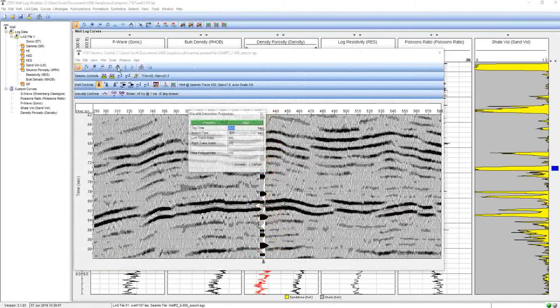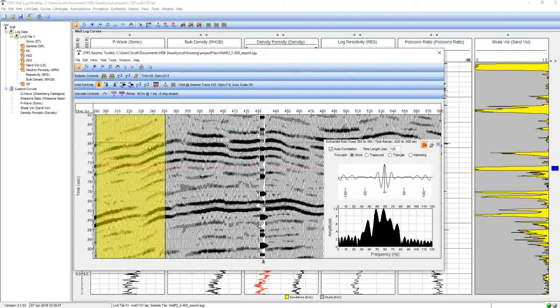One of the other last tools that we've added in here that I like is we go to Tools, Extract Wavelet. When I click on that, it says we're going to give it a window, a top time, a bottom time, and the trace index. Right now it's just at one trace. I'm going to go from 290 to 350 just to show it, and the max number of frequencies. All this we can change.